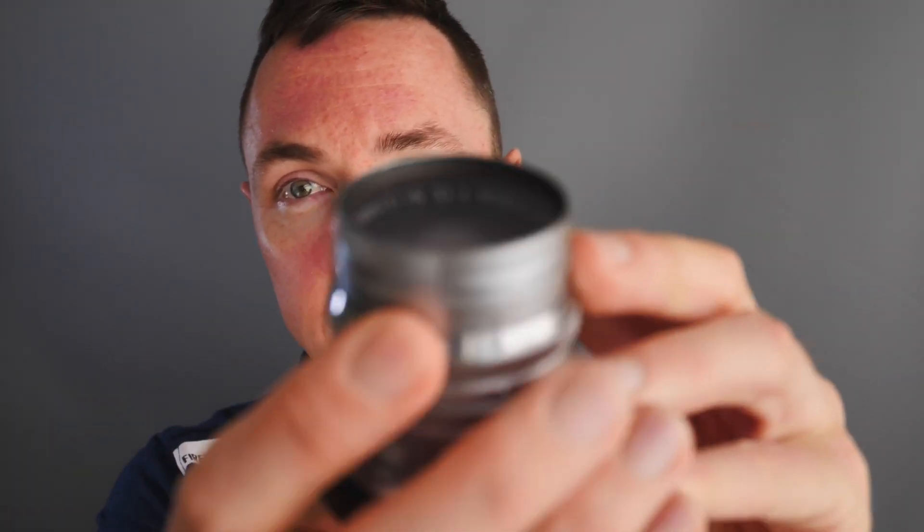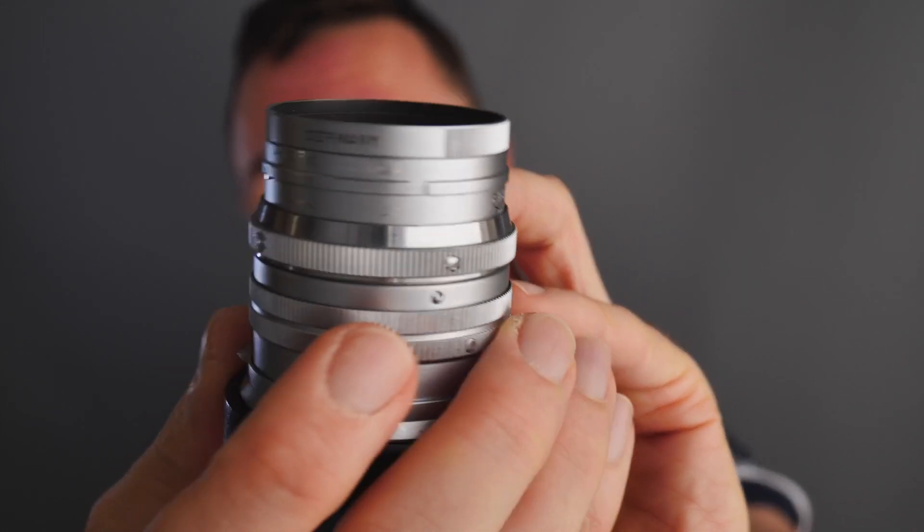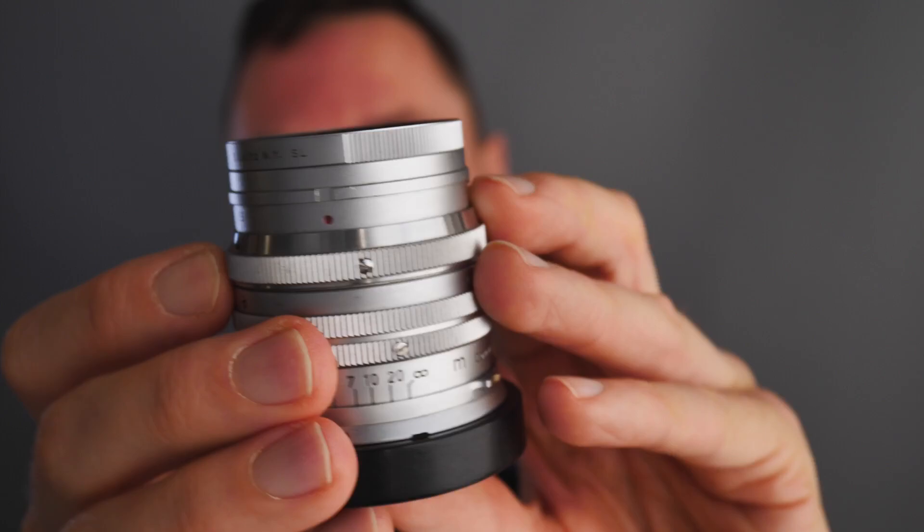I was very lucky that the lens I bought came with the original Leica UV filter. The UV filter matches and it came on the camera, so this filter has managed to keep the front lens element pretty much pristine. Other than the issue of copies of this lens often being scratched — if you're trying to buy one on eBay, you have to be really careful.